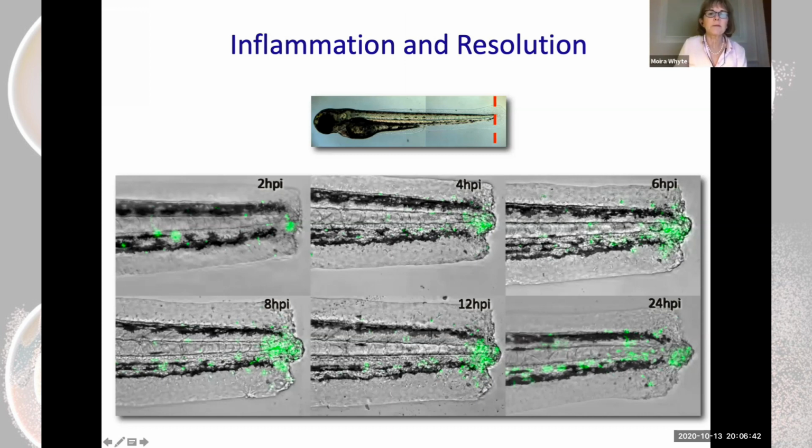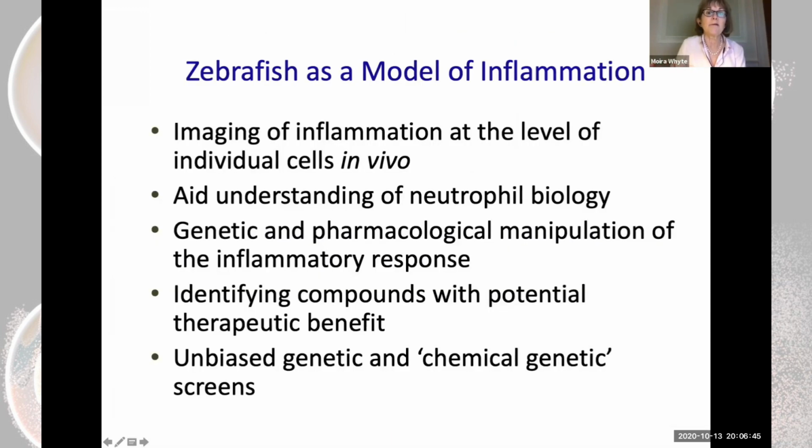We were very excited by this because it meant we could directly image an inflammatory response in a living organism, and that we would be able to modify both the genes expressed by those neutrophils, and also very cheaply just add drugs or potential drugs to the water in which the fish are swimming and start to change the regulation of inflammation. We were very excited by these opportunities, but also by the fact that we could start screening potential drugs on a very large scale, or a much larger scale than we could ever have done in human cells.